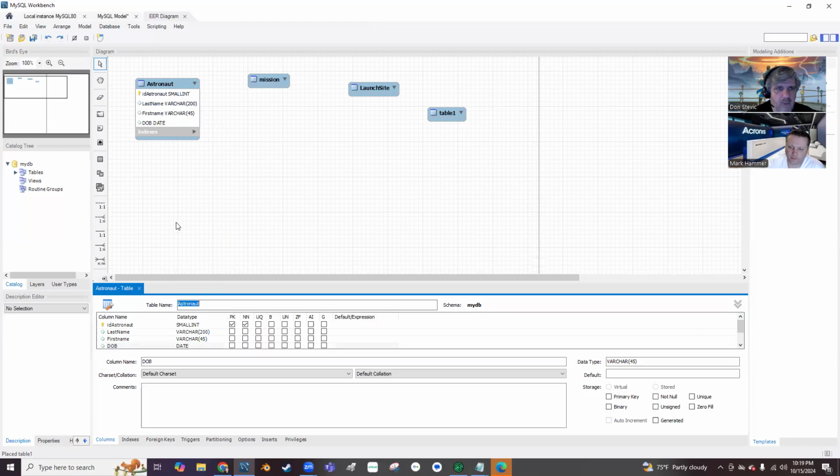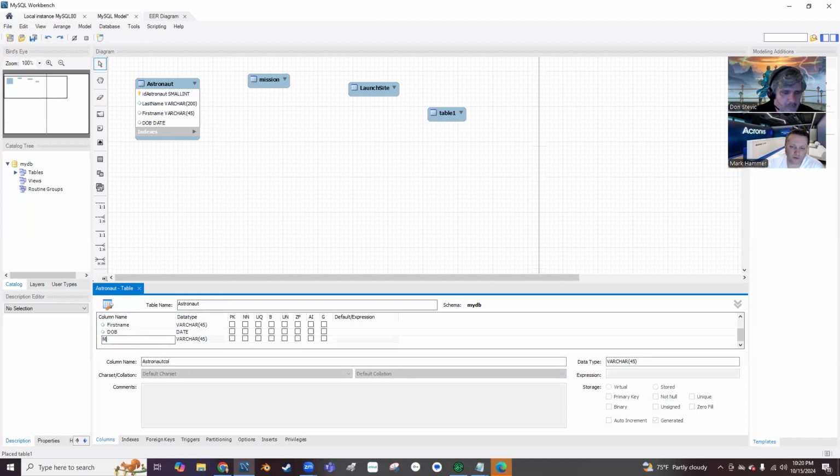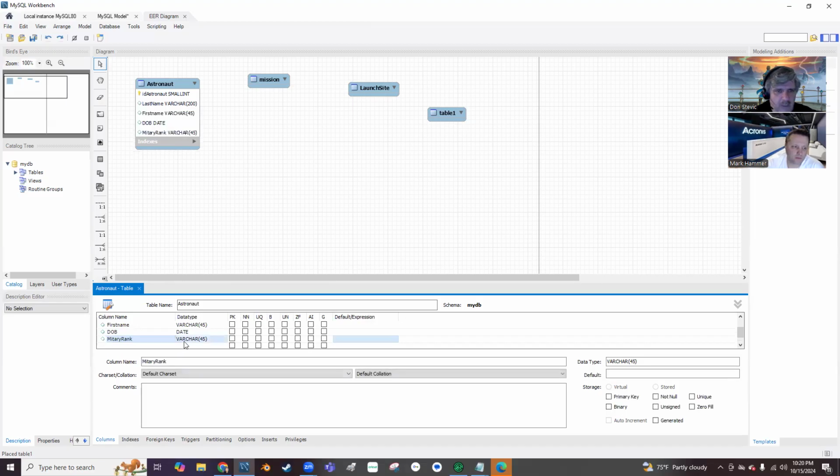Then we're going to do military rank, and that'll be varchar, and then we'll do address. What else are we going to put in here?